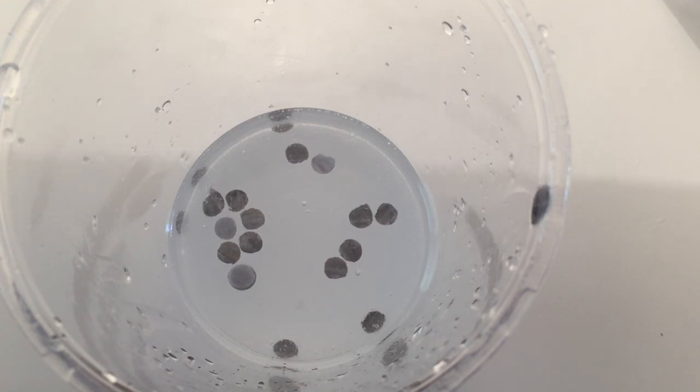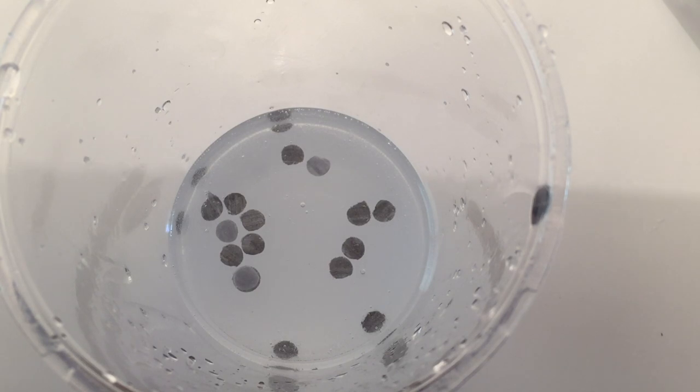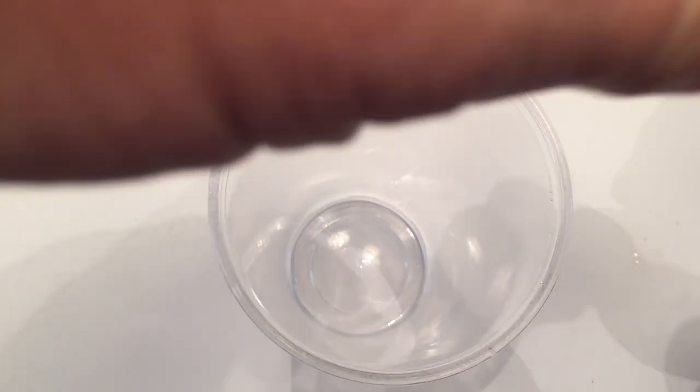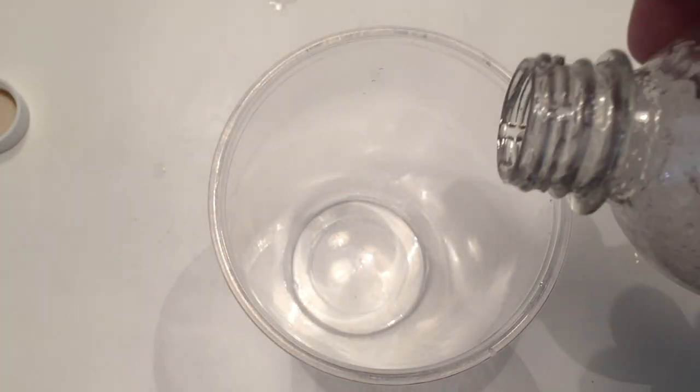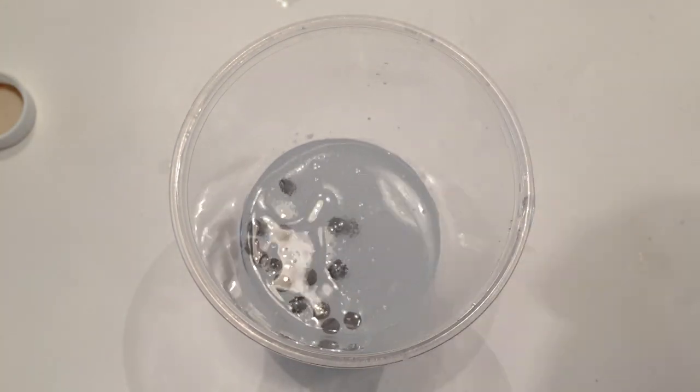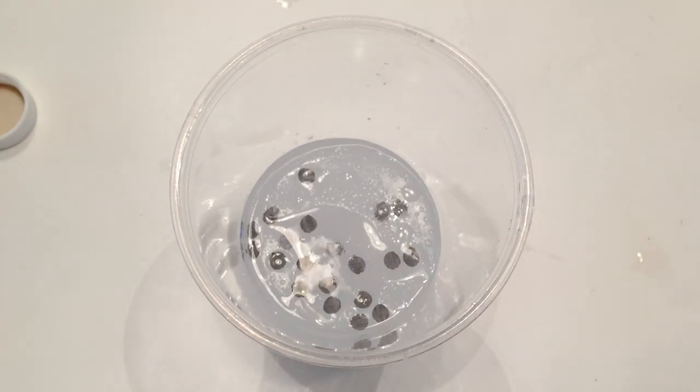So as they continue to flip up there, I'm going to do the experiment one more time and explain the science behind it. So the amazing experiment always yields excellent results. I love this one. When the contents of the bottle are poured into the cup, the CHADS will be floating in the interface between the water and the oil, but they'll all be oriented in the same direction, which is the dark side up and the white side down.